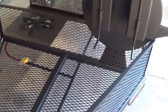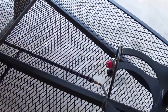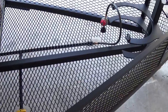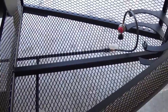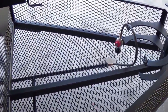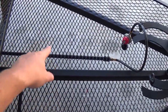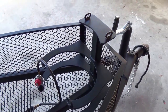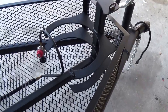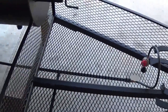This front storage basket is one of our accessory options. It makes use of the front of the trailer by adding additional storage, and it's available on our options page for trailer pits — and we can do this on all of our trailers. Typically the trailer pit will come with a double propane tank holder in the front; however, at no additional charge, we can take the double propane tank holder, make a single holder, and push it towards the front of the trailer to make the most use of the storage space.